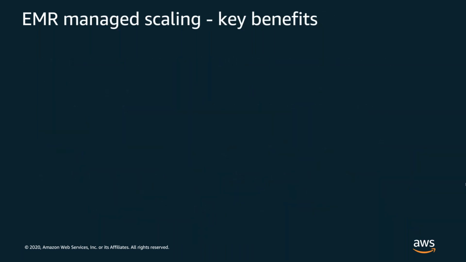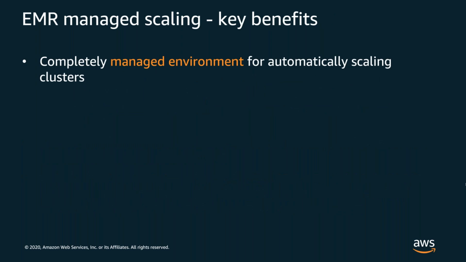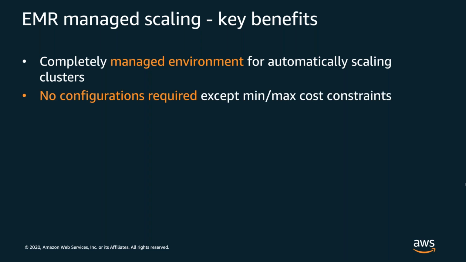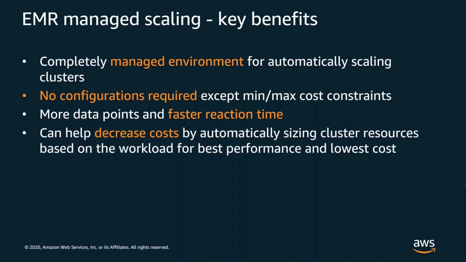So some key benefits for managed scaling. Managed scaling is a completely managed environment for automatically scaling your EMR clusters. So completely hands off, no configurations required. All you need to do is plug in min and max cost constraints to say, this is the minimum amount of capacity I need, and this is the maximum amount, and let it go from there. It's watching a ton of data points. It has faster reaction times, with some improvements that they've made, and it's really fun and great to watch it work.